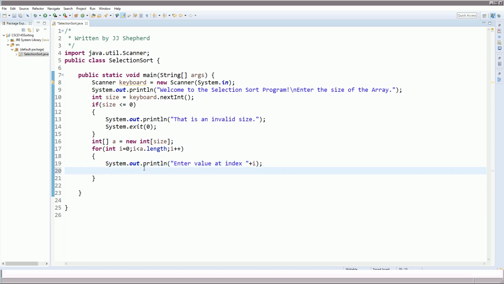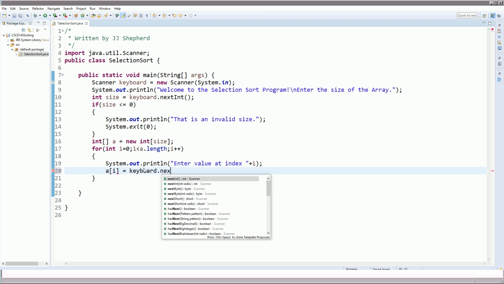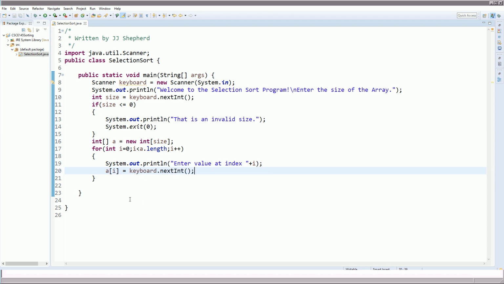From there, we need to assign A at this index equal to keyboard.nextInt. So now this part right here creates the array and allows the user to add the information to the array one index at a time.